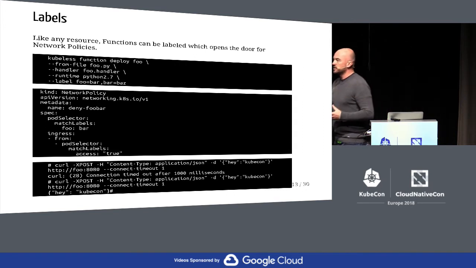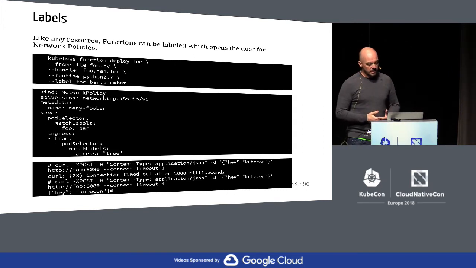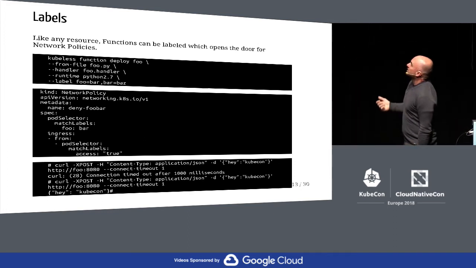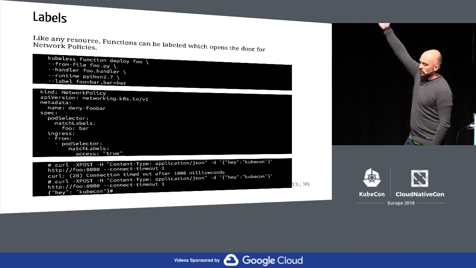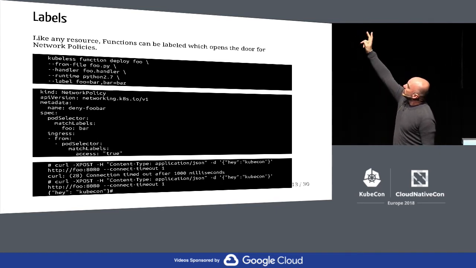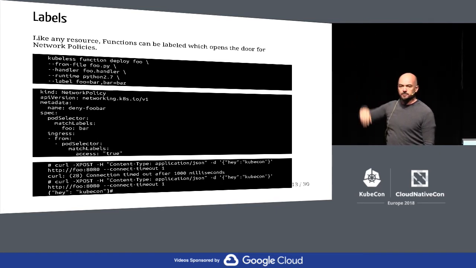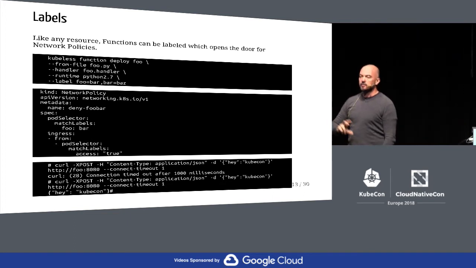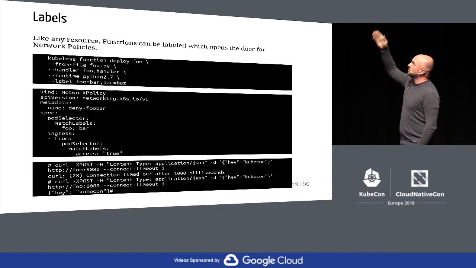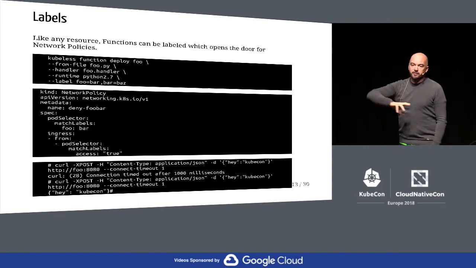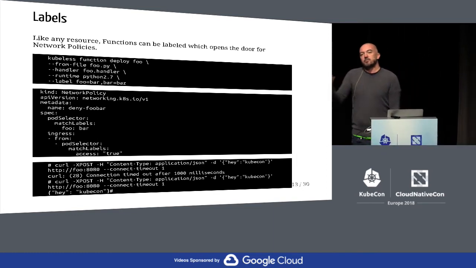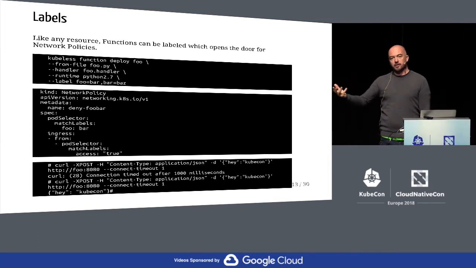And suddenly it starts becoming super interesting to have namespace isolation and also to have support for labels, okay? And this is just standard Kubernetes. Yeah, I'm guessing some of you know this, but you see at the top, I'm creating a function. So that's the typical kubeless CLI. So kubeless function deploy. And at the CLI, I can define some labels. So you could write a function as a function manifest, but you can also use the CLI. And then we have this, I call that convenience to be able to define the labels. So now you have a function object that's going to be created, that's going to have labels. We propagate those labels to the pod that's going to serve that function.